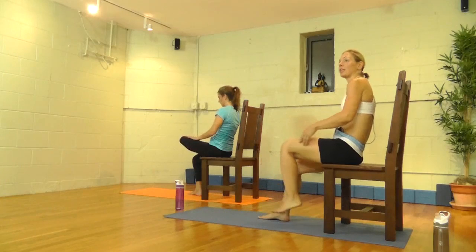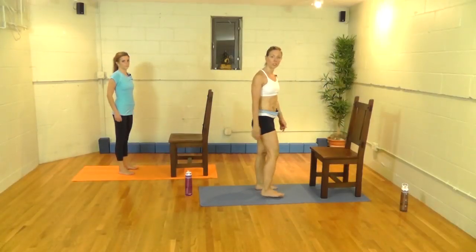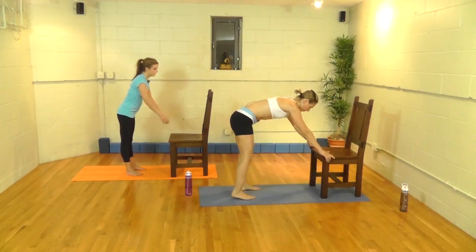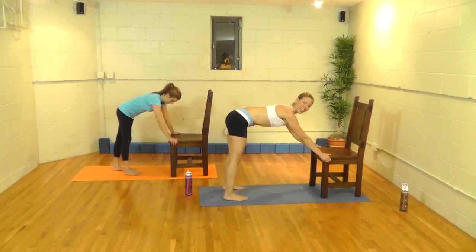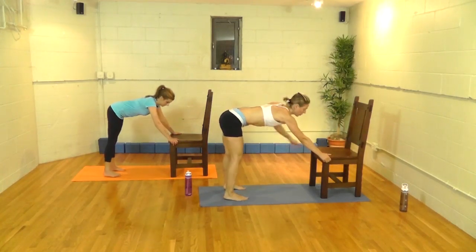Good, let's come to a standing position and then face the chair. We'll take a back stretch here, little cat-cow. Place the hands onto the corners of the chair. Walk the feet back and then imagine as though you're getting pulled like a tug of war. The chair is pulling you that way, your tush is pulling you this way.